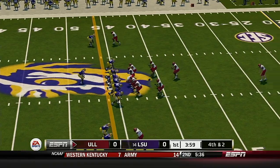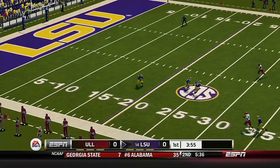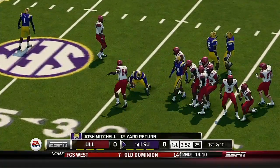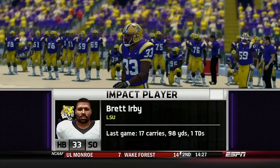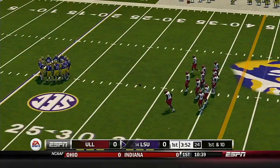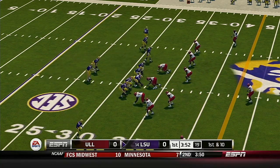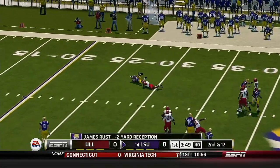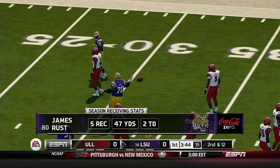Cleveland is waiting for the snap. He's out to the 30. He makes it to the 32-yard line. Irby's a guy that really gives a coaching staff confidence. He doesn't fumble, he's dependable, and he is as versatile as anybody out there. Well, he's a workhorse. I mean, he's a guy that definitely they can hand the football off to 25 or 30 times. In fact, that's their goal from what they told us this week, 25 to 30 touches. But he can run to the inside, he can go outside with speed, he can run over top of people. Really just a total package.